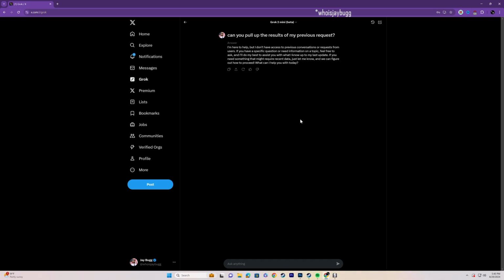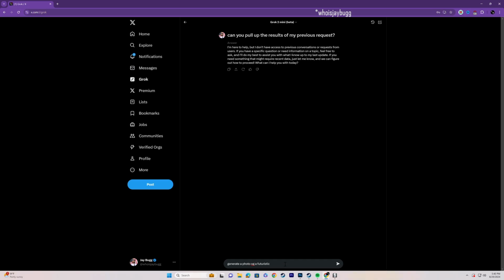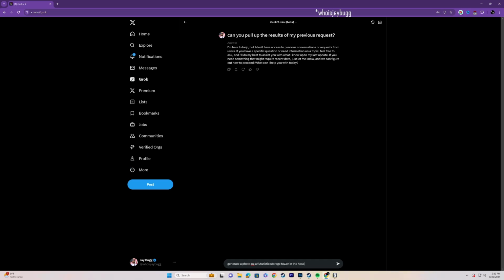I'm thinking, can we use Grok to get us some ideas for our next build on 1.0? I'm going to ask it to generate a photo of a futuristic, because it is still Satisfactory, storage tower in the heart of a industrial city.